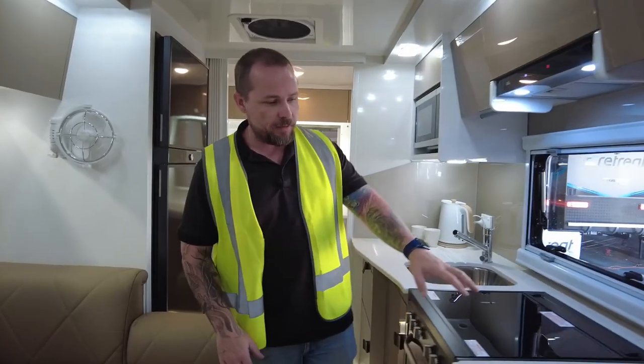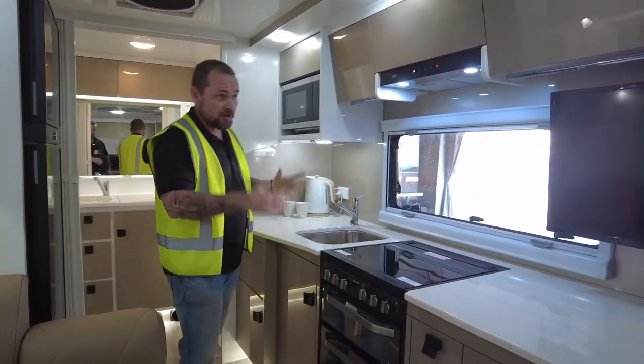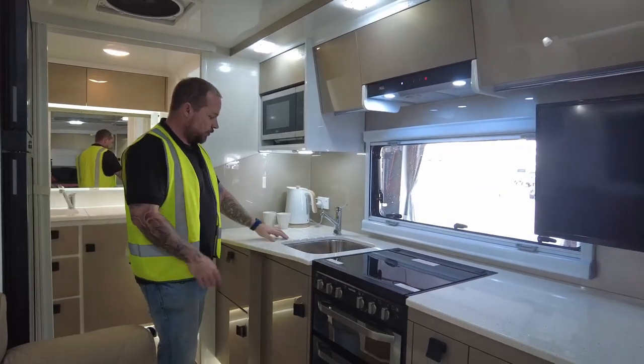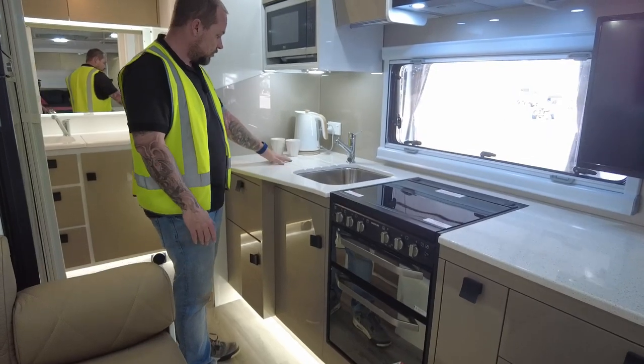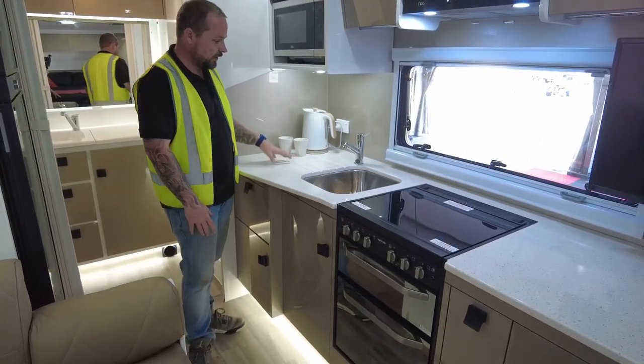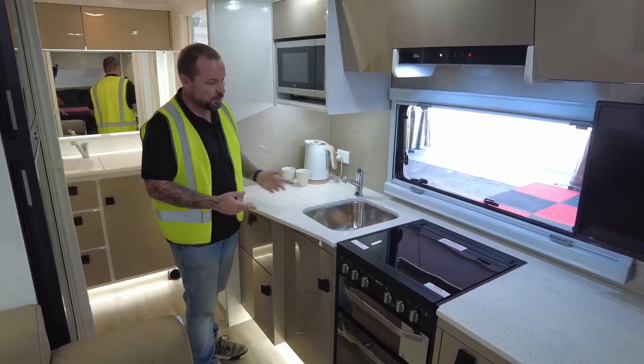So we've gone with our Evo Stone. I really like this color. It's a very, very popular color too. It looks really nice, complements the cabinetry in this van. We've grooved the sink drain into that Evo Stone as well, so we can still use this as a bench. You can see we've got our kettles and stuff there. But if you do spill water or are draining something there, it will run back into the sink, which is nice.